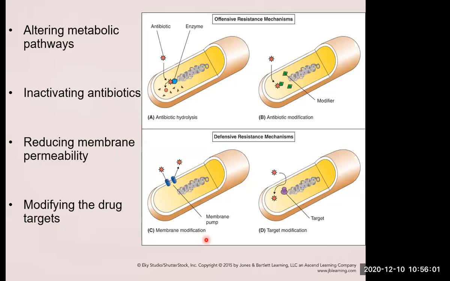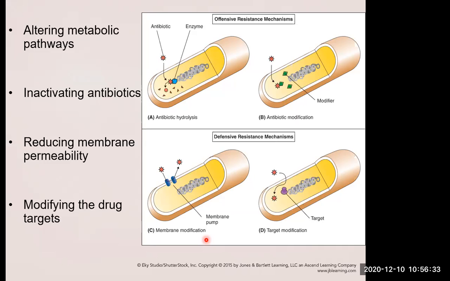Defensive strategies, they can just pump it right back out. You send it in, I'm going to get rid of it. Or they can alter their target. So let's say a drug is effective against a ribosome. Some bacteria can just mutate the ribosome shape. Now it's not effective anymore. That's a defensive strategy. So you can expect maybe me to give you one of these four scenarios and then say, is this offensive or defensive? Something like that. Or select the defensive strategy of the four options.